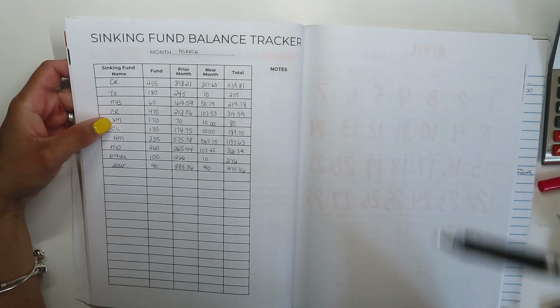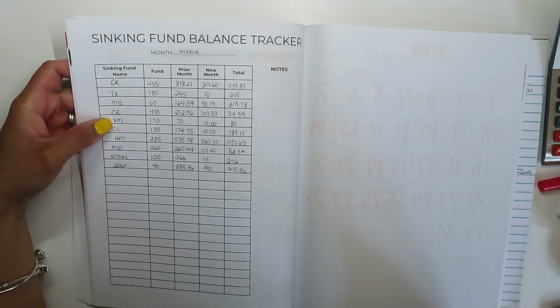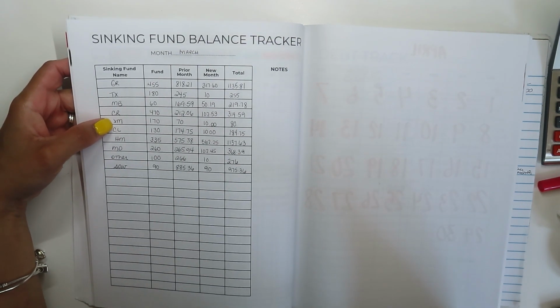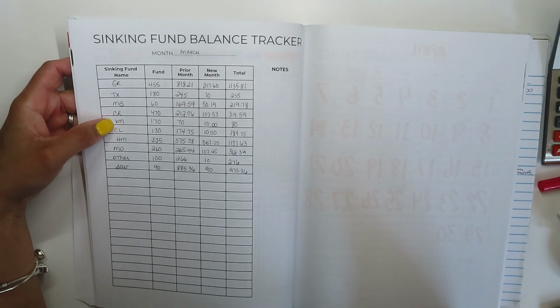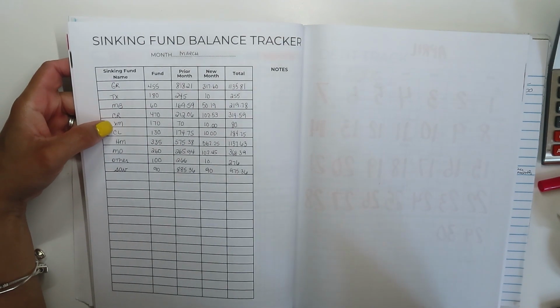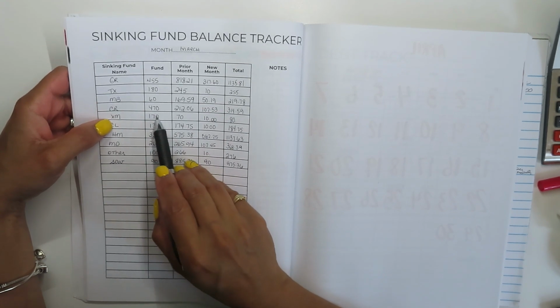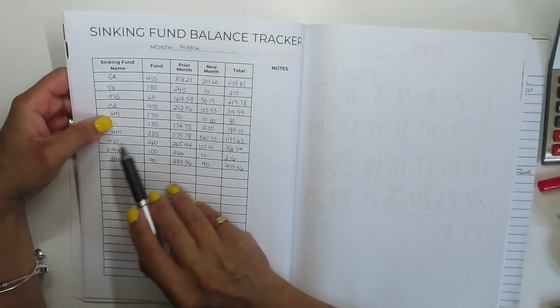So because I'm combining both into one envelope, gifts and Christmas, what I ended up doing is I wrote down each person that we want to give a gift to. So like right now, the only people who get gifts is my kids, my grandkids, my husband, and that's it, right? Or their significant other. So we have 12 in our family. So what I did was I ended up calculating 100 for Christmas, 50 for gift. So what we did was 150 each times 12, and that's how much we fund in the Christmas bucket.